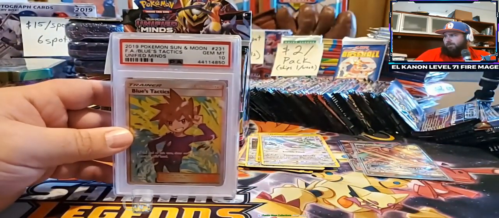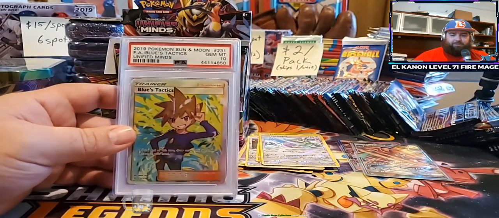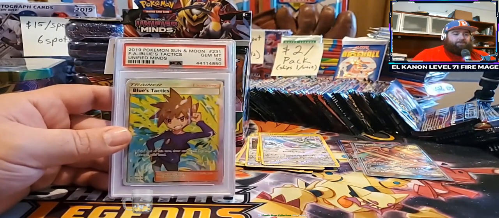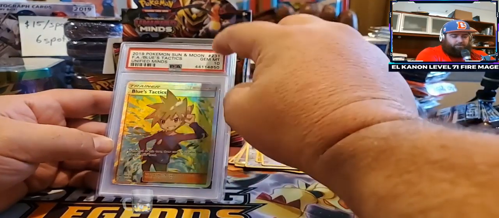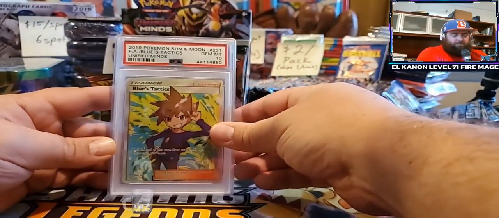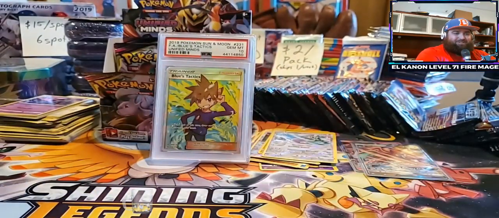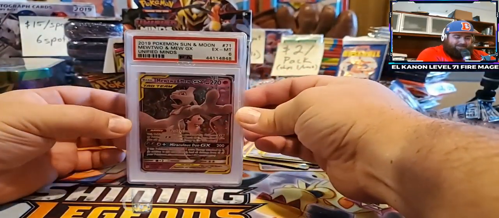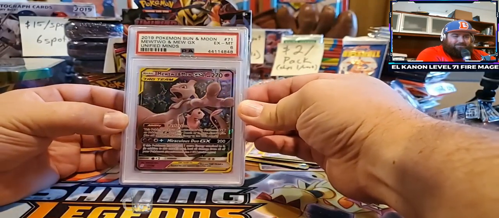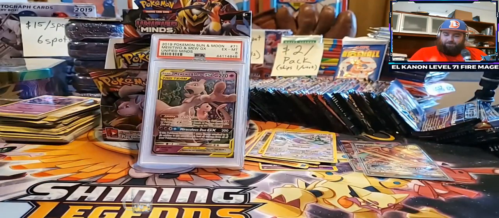Unbroken Bonds booster. Oh, I love Unbroken Bonds, especially because they have that Charizard in there. So here's that other Unified Minds Blue's Tactics. This is the only PSA 10 in existence, so I'm the only one to have one of those. This one came back and was the most disappointing return of the entire PSA return. Unboxing is a PSA 6. Really depressing. Not ideal at all, but I want to show you the Unbroken Bonds ones I have also.